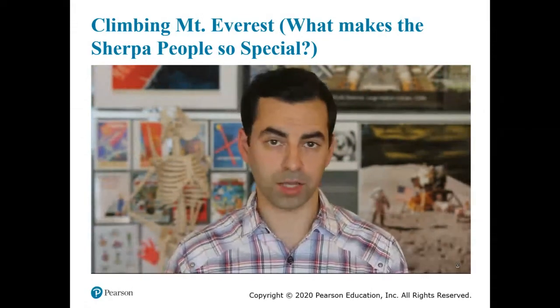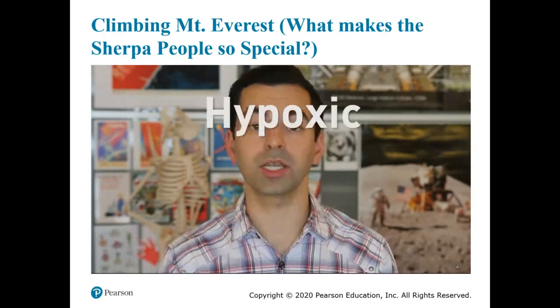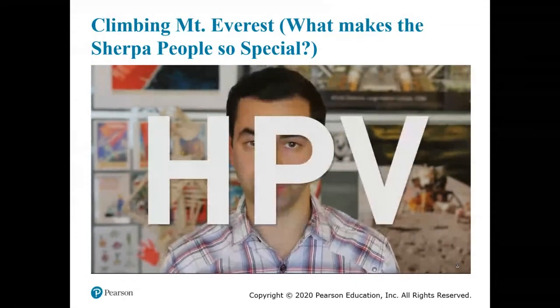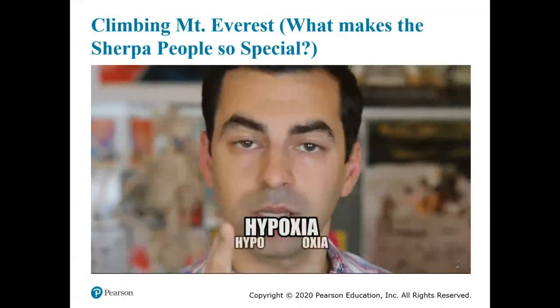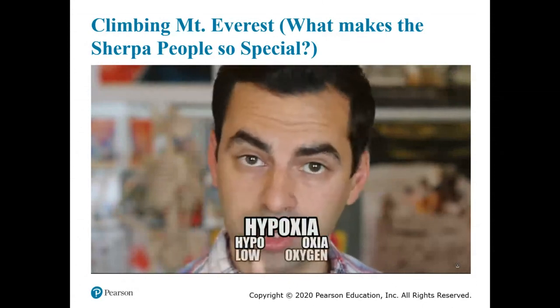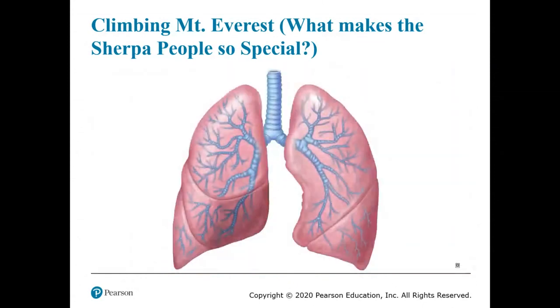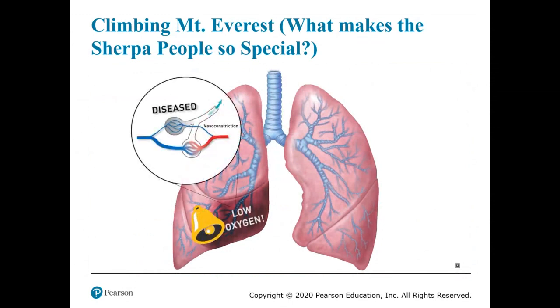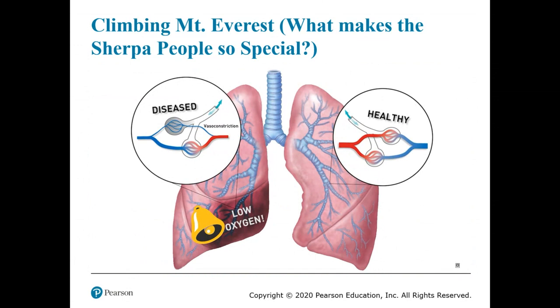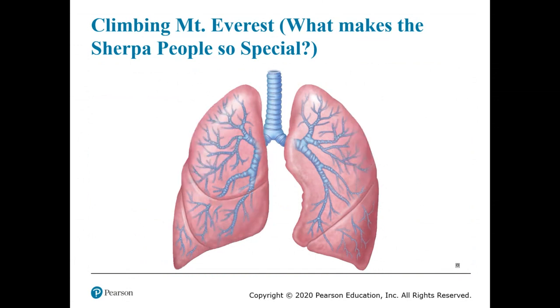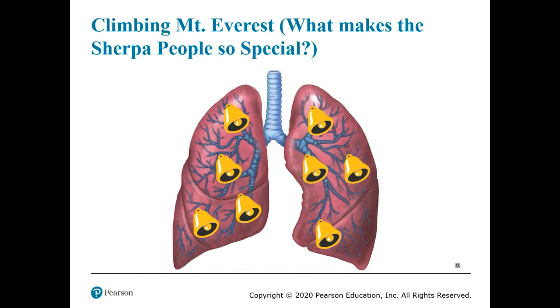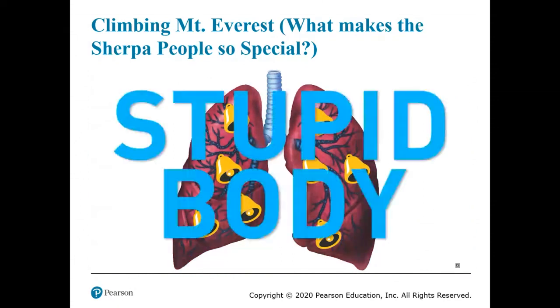This sounds okay so far, right? Well, we need to talk about hypoxic pulmonary vasoconstriction, or HPV. Hypoxia from the Greek, hypo meaning low and oxia meaning oxygen. Let's say you've got a damaged part of your lung. Low oxygen is detected and blood vessels contract to try to divert blood to healthy bits of lung instead. There's no point supplying dead lung with blood. But at altitude, your lungs detect low oxygen everywhere, even if your lungs are completely healthy. The blood vessels contract all over, reducing gas exchange, making the whole situation worse.